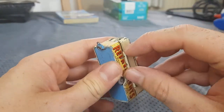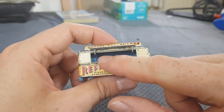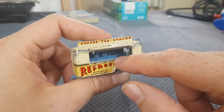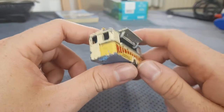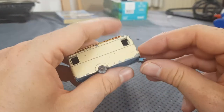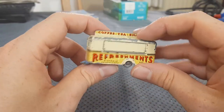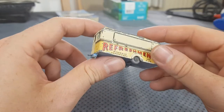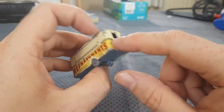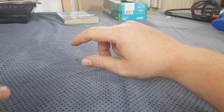Yes, it's a little tea and coffee wagon, and you can open it, and it's got a little thing inside. Look, there's a hot water thing, and there's a very old till, and there's a spatula and a frying pan, and an oven, and the detail in there is actually really nice. Obviously, these are in bags that I just open up. This is really nice. The only thing that's a bit drab is the tow hook is a bit naff, but hopefully that will still work. But yeah, a very strong start to this bag. Genuinely like that. Wish it was in slightly nicer condition. It appears that maybe there's meant to be a sticker on that side, but I don't know. But yes, refreshments. We still see these sort of things on the side of English roads, and they're very nice.